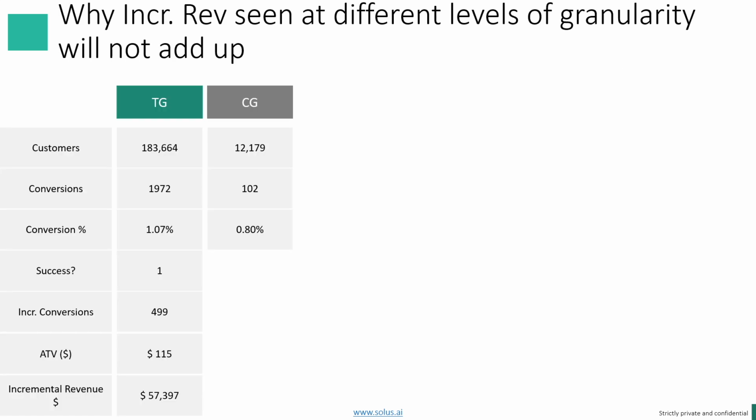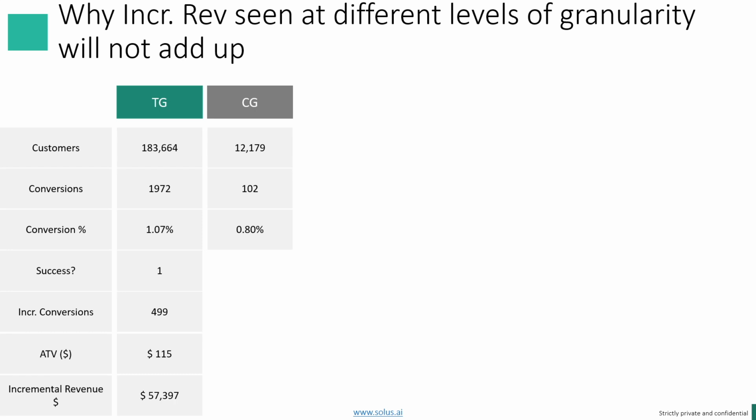An important thing to point out here is that incremental revenue can get confusing and confounding at times. Say that across a trigger, I got a certain incremental revenue, but I now want to see this incremental revenue by segment within that trigger. So let's say you sent out this trigger and the target base included two distinct segments, like two different geographies, two different loyalty tiers, or just two different CLM segments or RFM based segments.